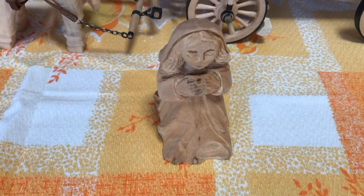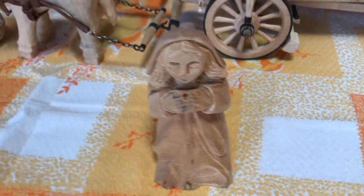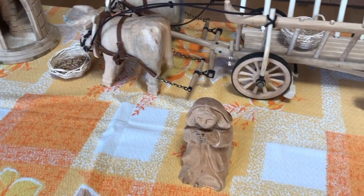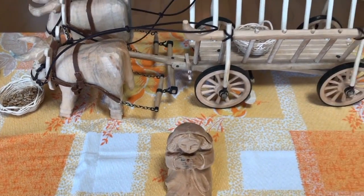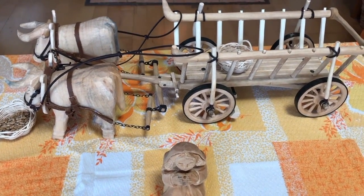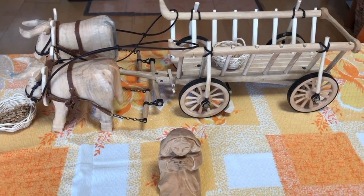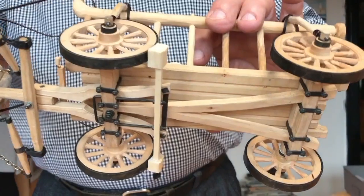Slavek actually specializes in nativity. So this is a Mary and he's working on her. She's not finished yet. He has been doing it for a couple of years now. That's it. And he's this good. It takes a long time and he's not selling it because he's making it also for museums or showcases. You know how much work this is.